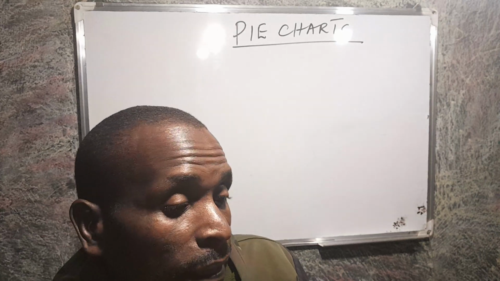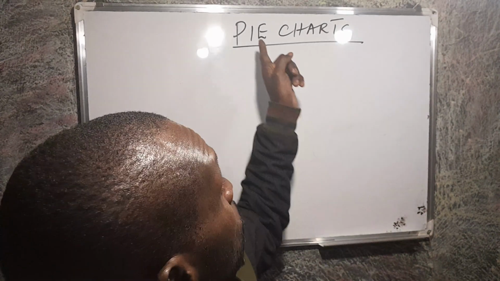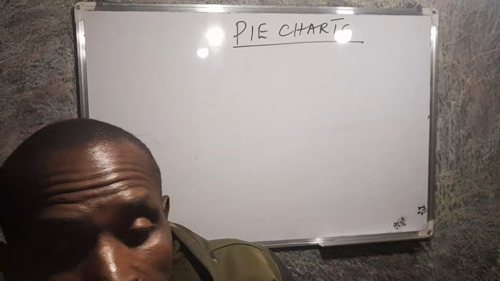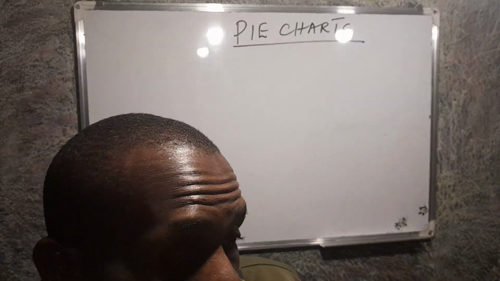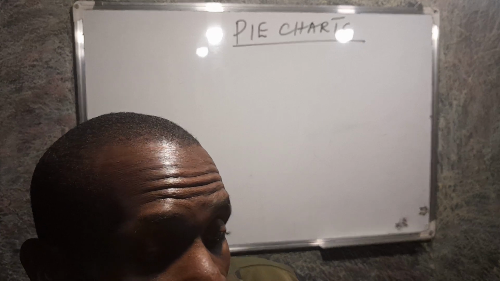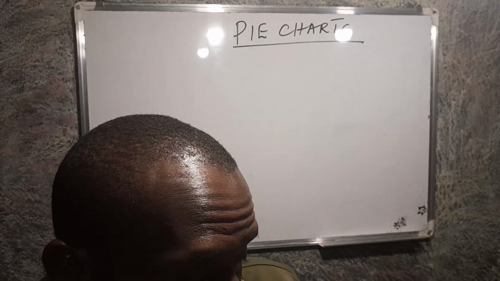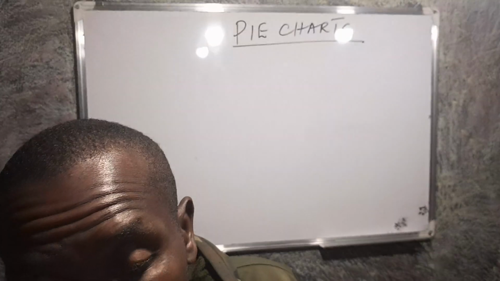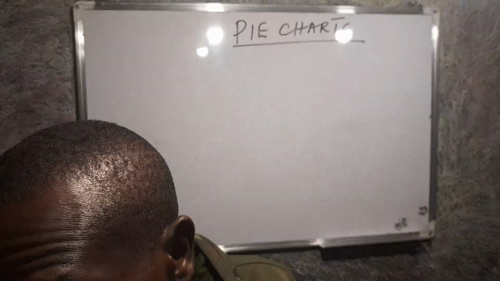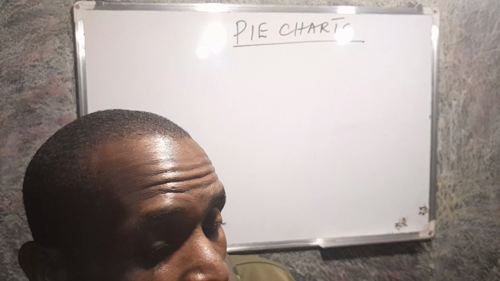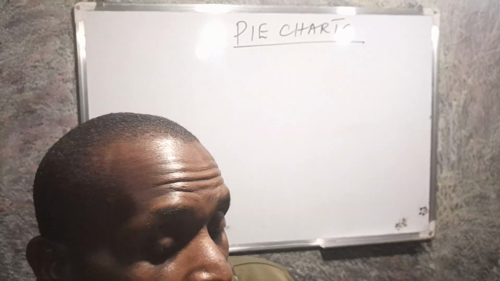When you see the word pie, that is pi. It's not like you don't know pi. Pi is something that goes with a circle. What is the area of a circle? Pi r squared. So this is a way of representing information, data given from a table, and you're told to draw that information using a what? A circle.